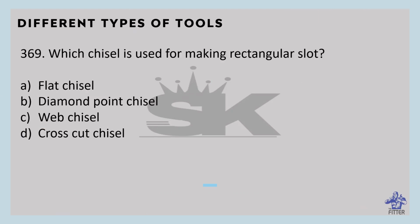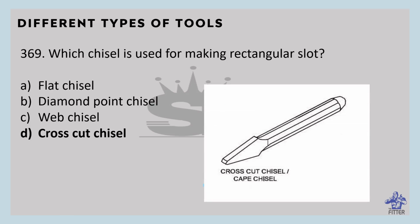Which chisel is used for making rectangular slots? That is crosscut chisel. You can see here in the image, that is crosscut chisel or cape chisel. It is used for cutting keyways and grooves. It is available in lengths of 100 to 400 mm. Width of its cutting edge is 4 to 12 mm.